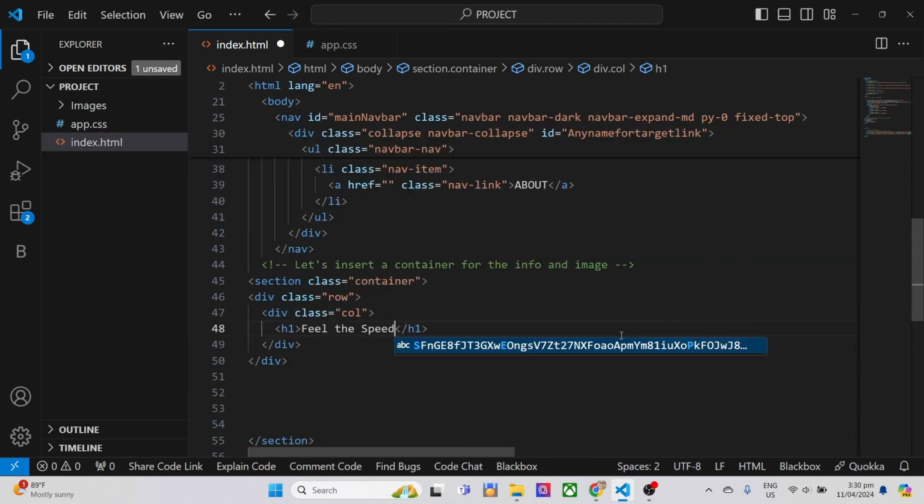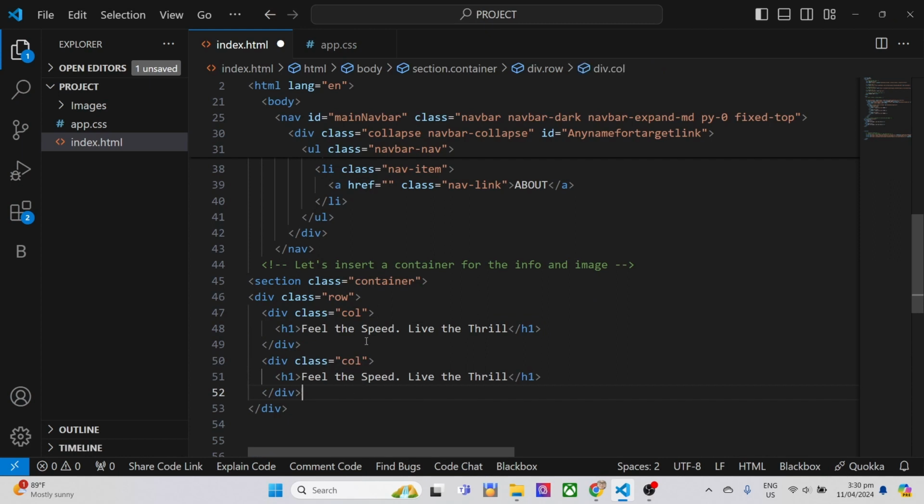I'll insert a value for the heading 1. Try to visualize your contents. What will it be inside your website? I'll duplicate this part to insert the image. Next, make sure to set the proper size of the column. In this case, I'll divide the 12-unit screen into 2, so I will set both LG to 6.